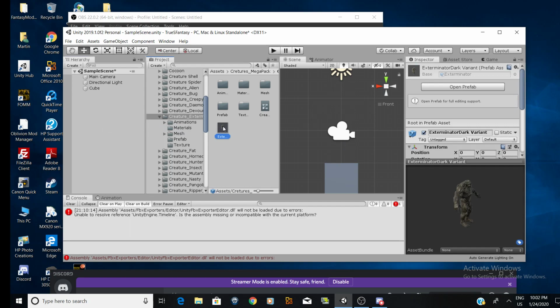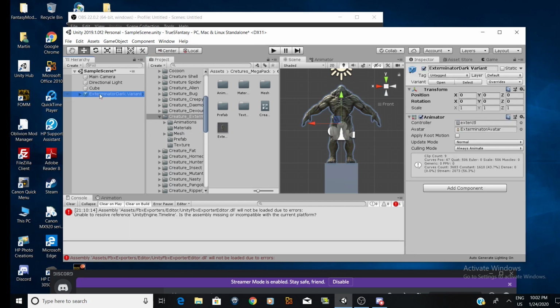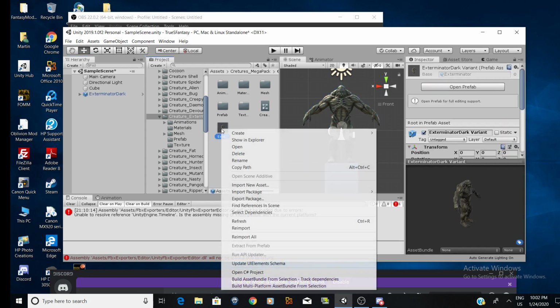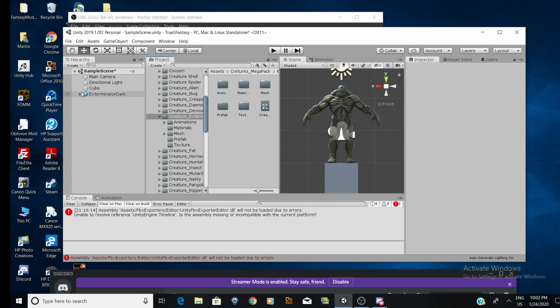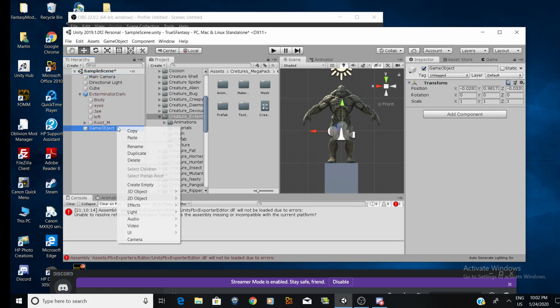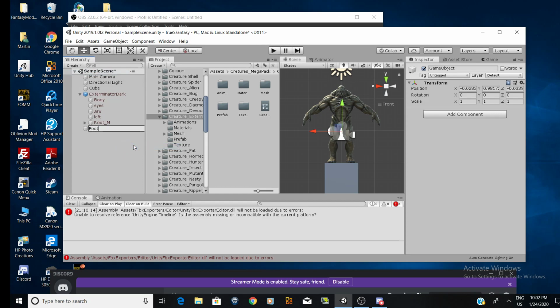And what I'll do is I will put this guy back here, rename him again, delete this guy, and then now all of a sudden you can place objects on there again. Create empty, rename, footsteps, and he goes right up here, right up under the name of the beast.